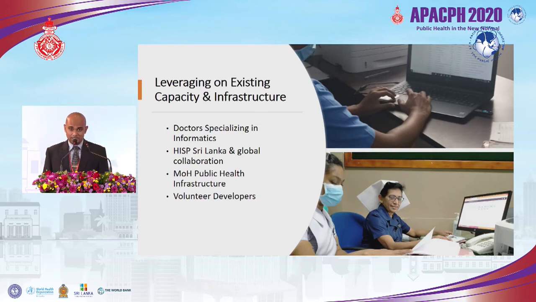And again, the Ministry of Health had a very good public health infrastructure. They had the relevant people in place at provincial, district and ground level who were already doing surveillance activities through the epidemiology unit, as well as other services like maternal and child health through the Family Health Bureau of the Ministry of Health. So these are health staff who were already using the DHIS2 platform for other activities, and they could easily adapt to the new modules that we implemented in the system.